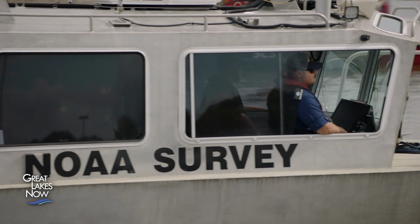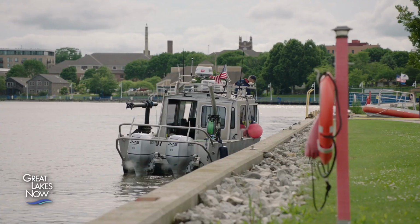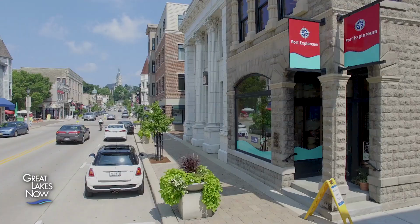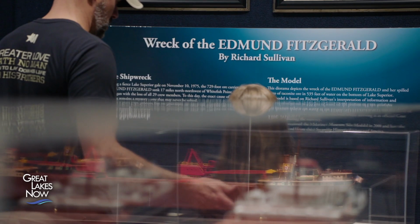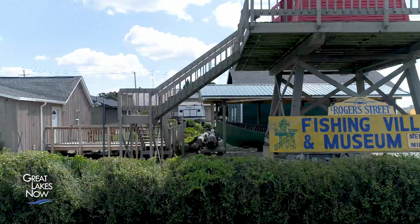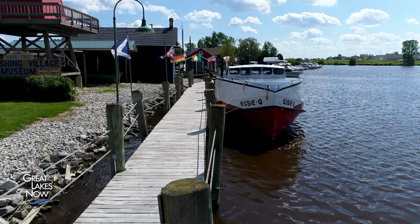The sanctuary designation isn't the end of the process, though. The next steps include trying to determine what facilities will be created and where, and the communities that pushed for the sanctuary will have a say as well. We'll do an infrastructure study. That'll be one of the first things we do. And so we'll get together with the communities and the state and other stakeholders and say, where would NOAA's presence be if we could stretch it out across these communities? What kinds of things do you want to see NOAA bring to those communities? I think the opportunities are just endless now that we have a national park in our backyard.